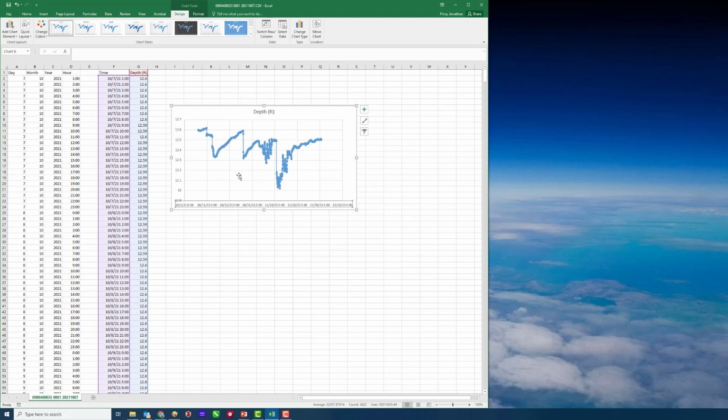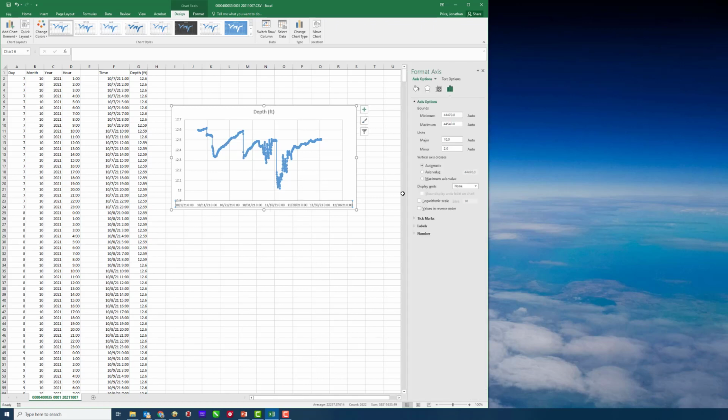One thing to be aware of is I can now look at certain subsets of this if I wanted to, but you do have to be able to read the Excel date. So if we format the axis and ask it like we want to start at a certain range and end at a certain range, well, we're going to have to know the numbers that correspond with the dates that we want to use. So I'm just guessing here, but let's do 44490, for example. Now I can have a different start date on this, but I need to know what 44490 actually is.